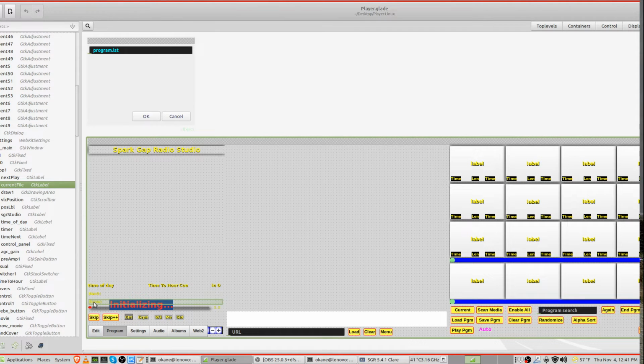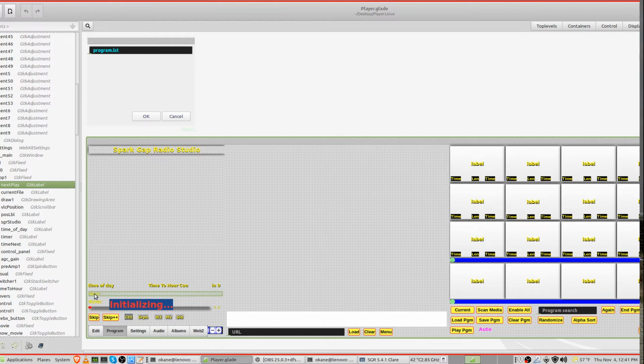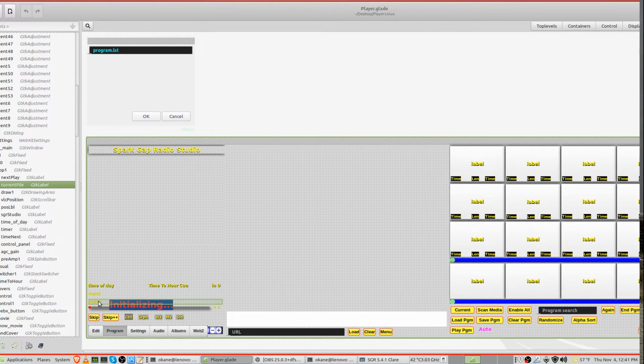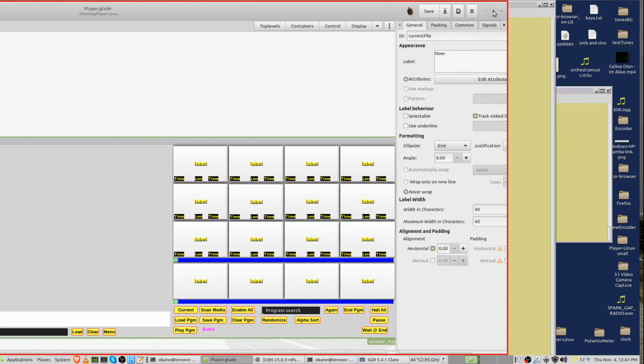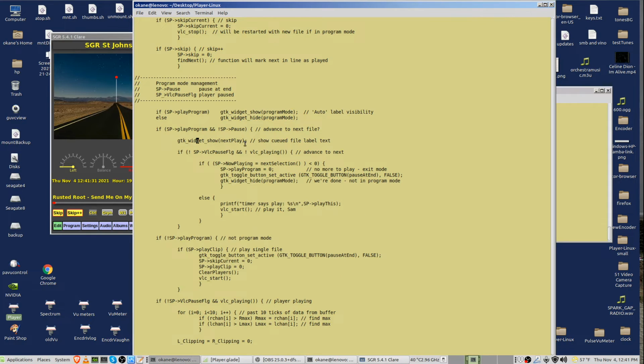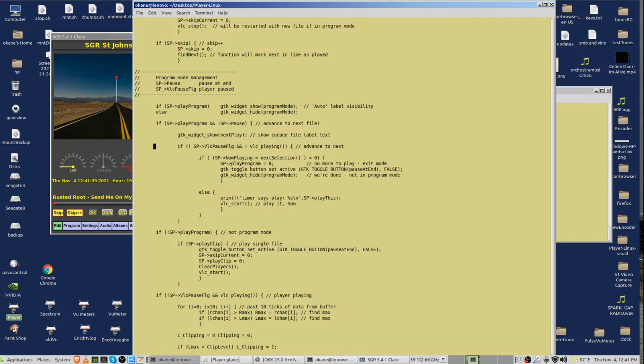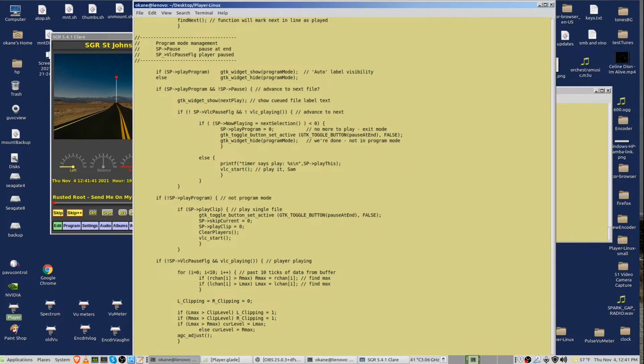This is current file, and this is next play. You can see the names over here. This is the thing queued. This is the thing currently playing. So next play, it just makes sure it's visible, because it can get turned off in other places, and this may be the first time in here. If it's already visible, it doesn't hurt anything. It's not a big function.